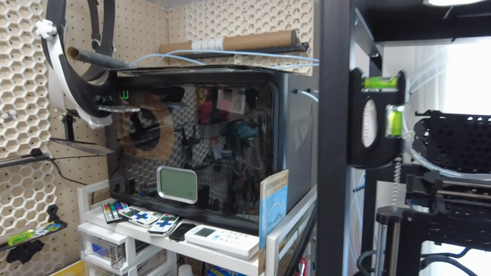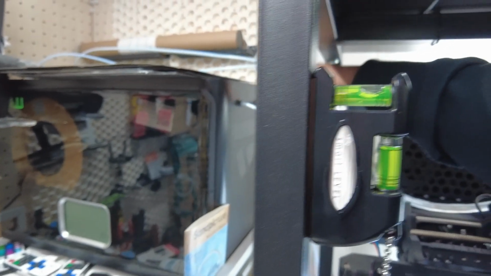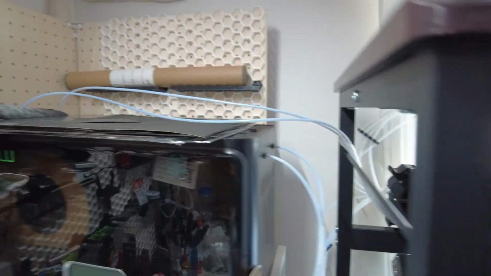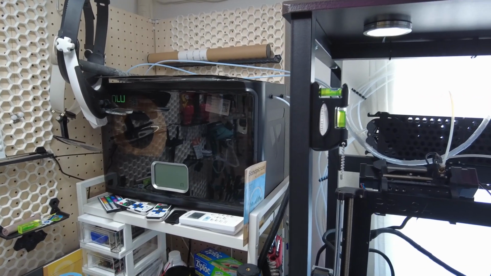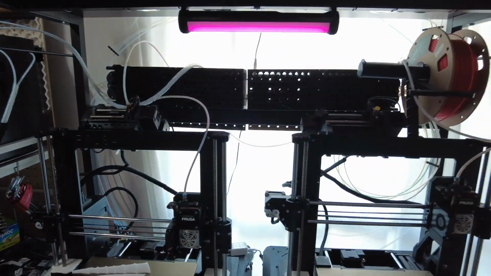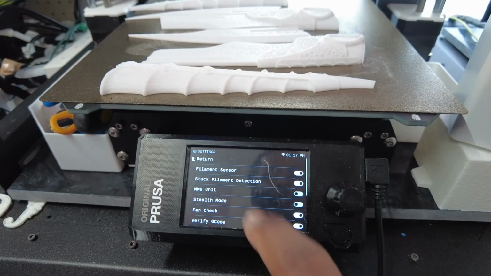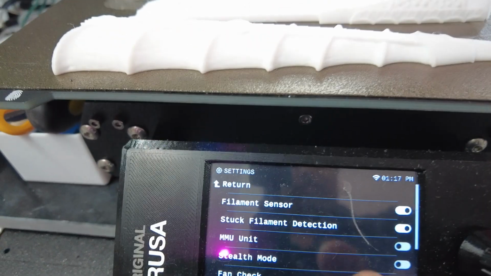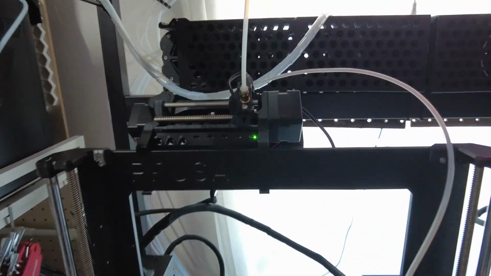So for me, I've got this filament box wired to go directly to the two at the top and the two at the bottom. So even though I have the MMU3 system, I'm still able to have a single filament from this box, as you can see at the top. All it takes is a couple of pushes in the settings and you can turn the MMU unit off or on. Here I've turned it on. It'll go through its little systems check and it's ready to go.